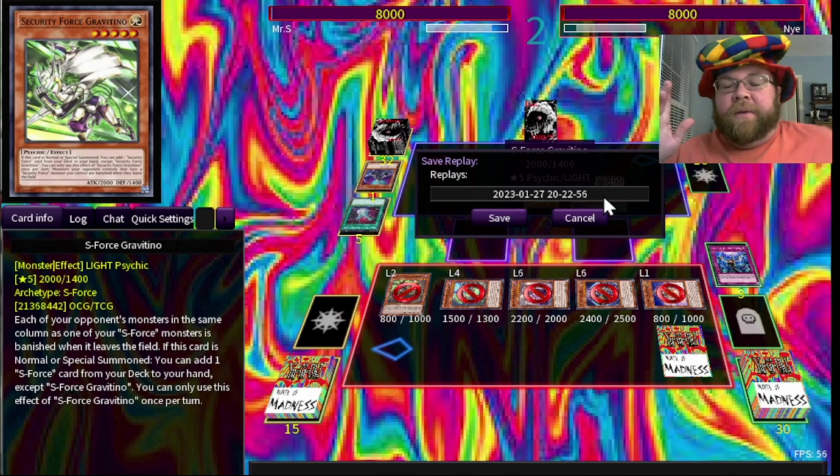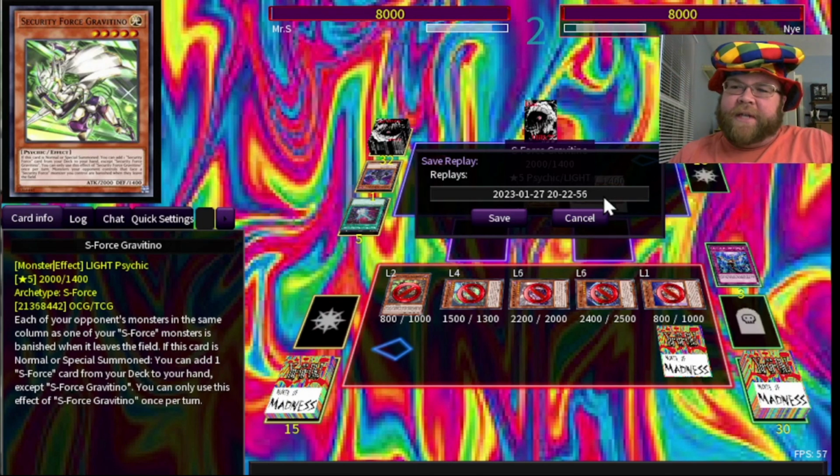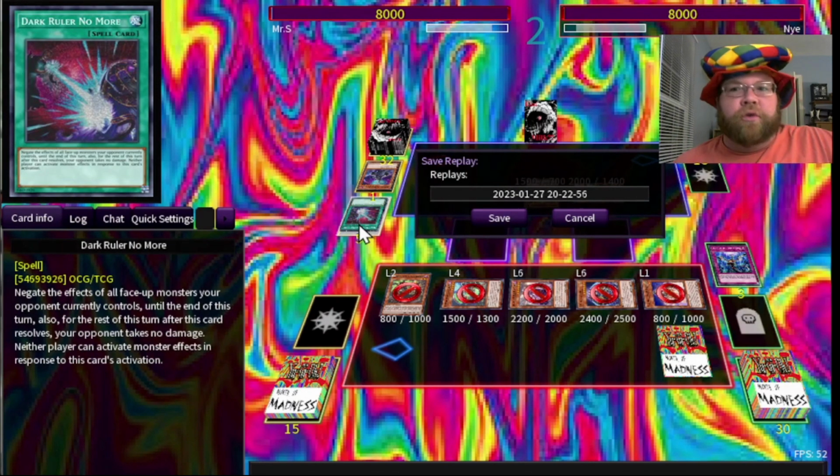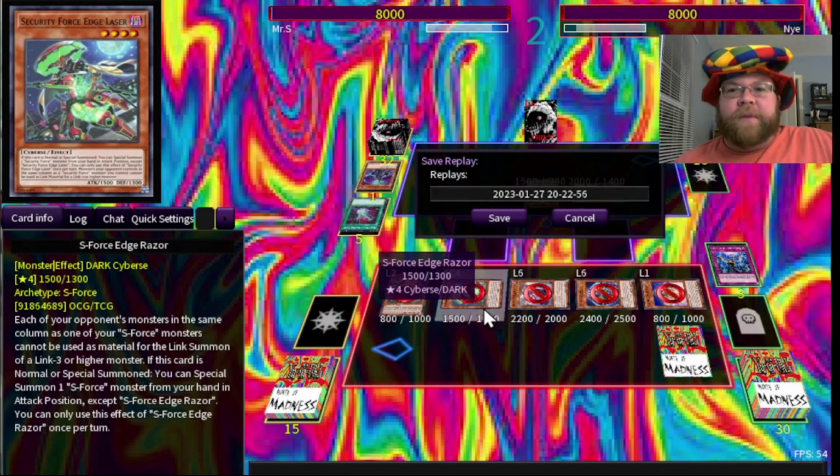Well, that's unfortunate. I mean, we might do a bonus duel, since that was pretty short, but that's the idea of this deck. We are Swarm Central. We have the power to swarm the board, and barring the Dark Ruler, my opponent was in a bit of a spot.